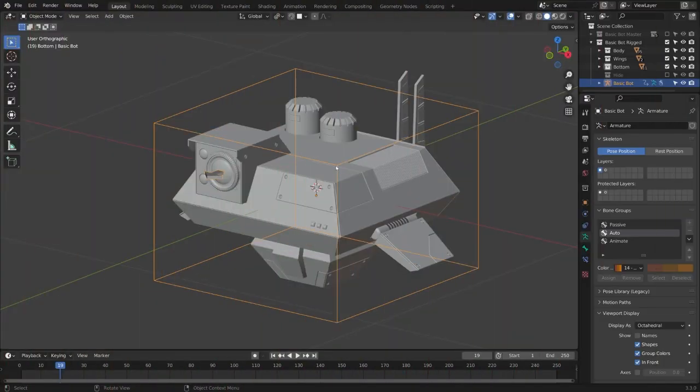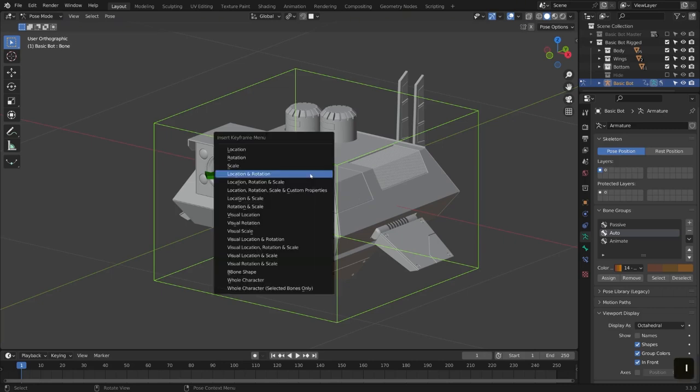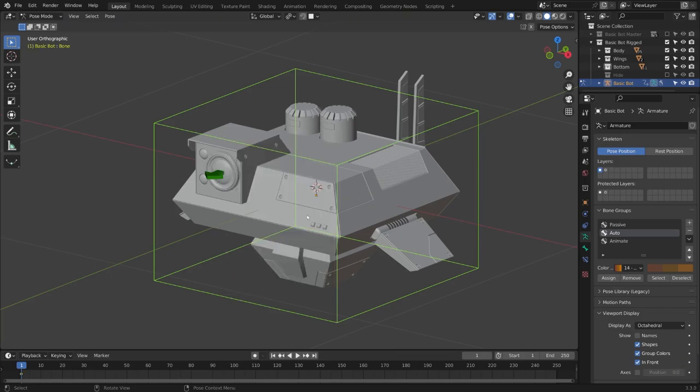Alright, it's finally time to start animating, so let's select our armature, hit Ctrl and Tab to go into pose mode and select our main root bone. Making sure our timeline is on frame 1 just by hitting the jump to endpoint button, and then commit our first frame. And we can do so by hovering over the viewport and hitting I, location and rotation, as we're not going to be really scaling this robot.